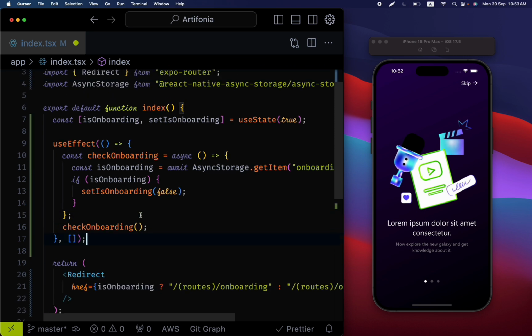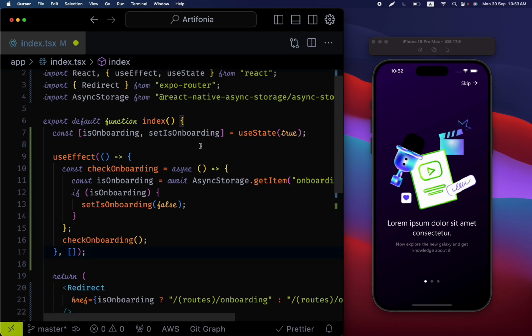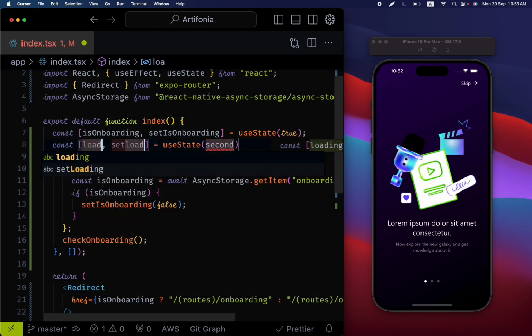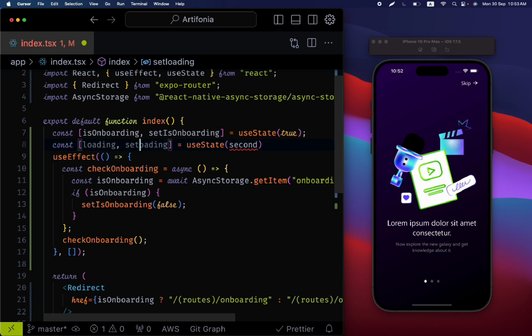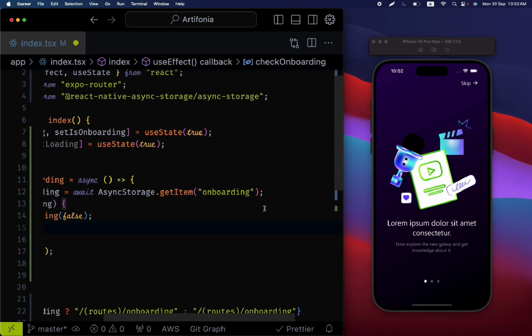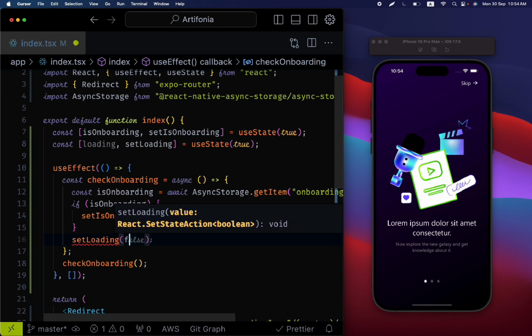But one thing is very important here: if we save it right now, it will work, but for the first time it's actually getting the information from the async storage. So we need to make a loading state here, otherwise this will cause problems. So by default loading will be true, and after checking this, it will be false. Great.